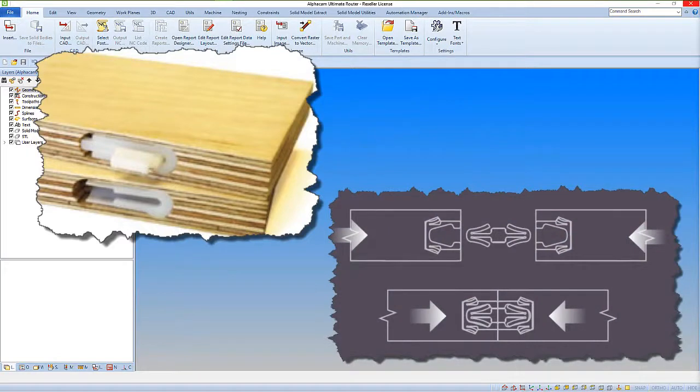These fittings are a push-fit connection system for joining materials together. And if we have a look in the images, we can see how these work. We need to get this machining in Alphacam so we can machine these features into our pieces that we need to join together for the fitting to then attach.